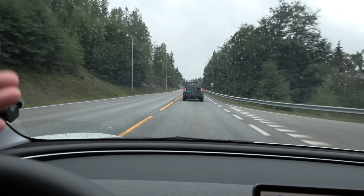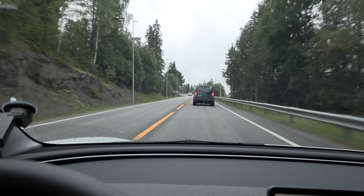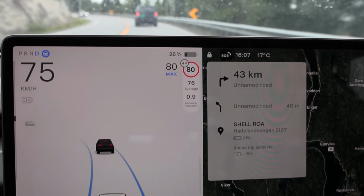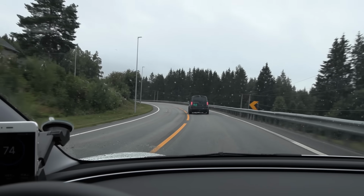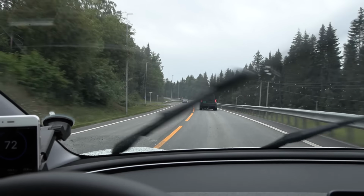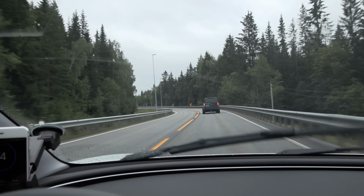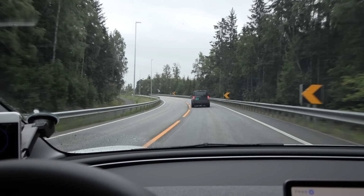It seems like on oncoming traffic, if there's let's say a truck, it might have a 5% chance of phantom braking. Wait, why is this guy driving so slow? Dude, he obviously doesn't have this tool to know how fast he could drive. Okay, anyway, if an oncoming truck has a 5% chance of triggering phantom brake and a passenger car might have a 1% chance, when we had lots of traffic, the frequency of phantom brake went through the roof and almost every minute it was phantom brake, and it was doing it hard.